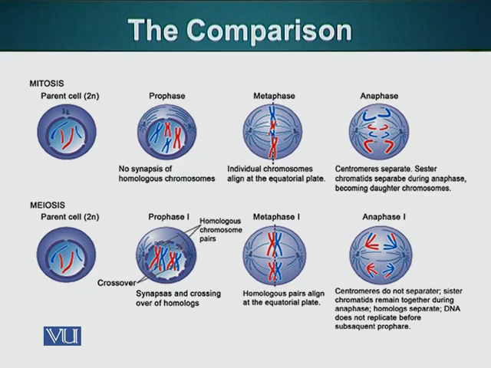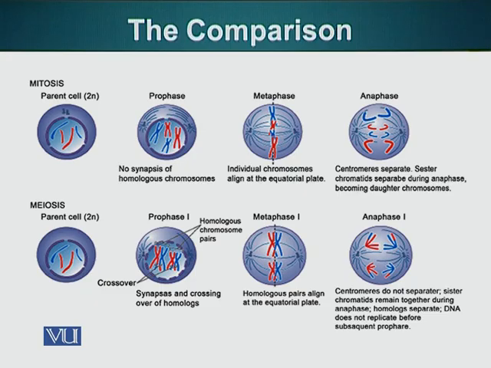In metaphase 1 of meiosis, the individual chromosomes are not lining up. It's the homologous chromosomes which are lining up as tetrads. The tetrads are lining up at the metaphase plate, with homologous chromosomes sitting next to each other. The homologous chromosomes will be separated in the subsequent phase, the anaphase, and at this stage the centromeres are not separating. They are still holding the two sister chromatids together.